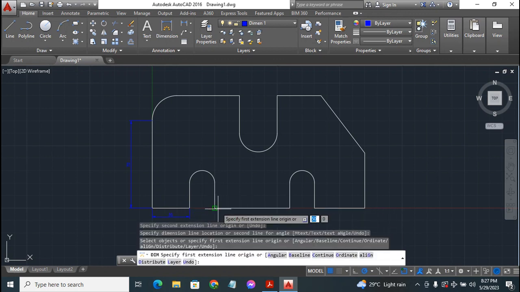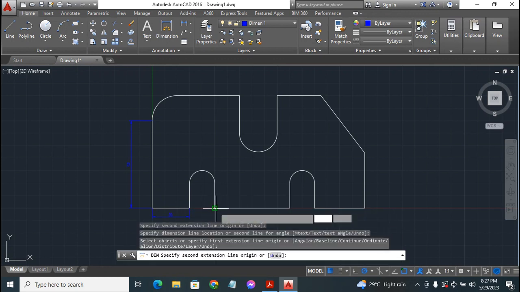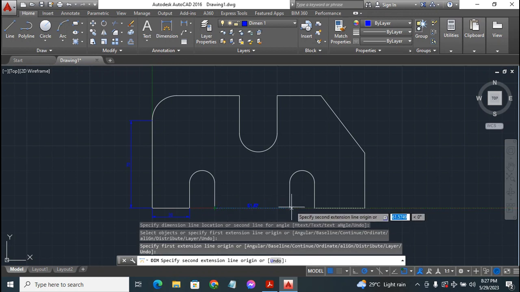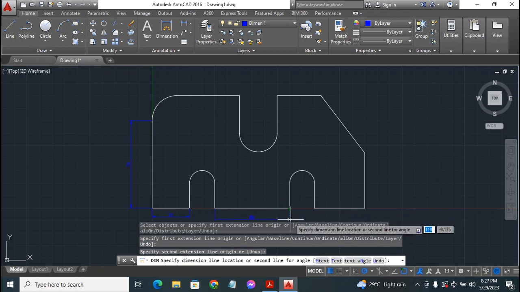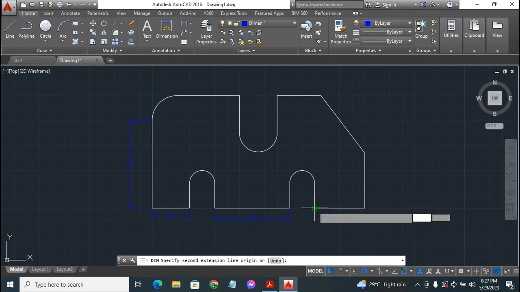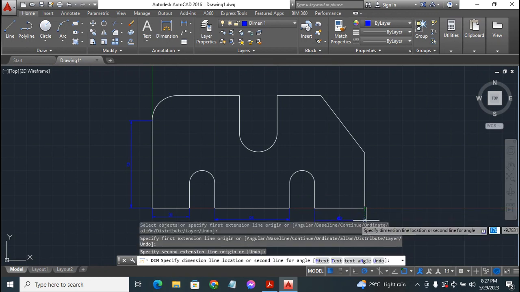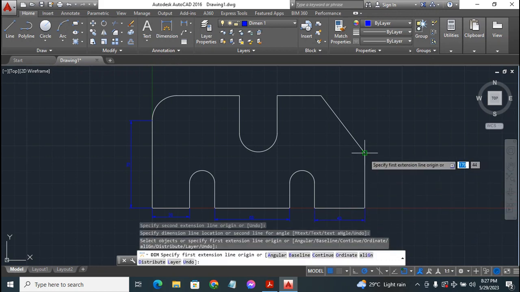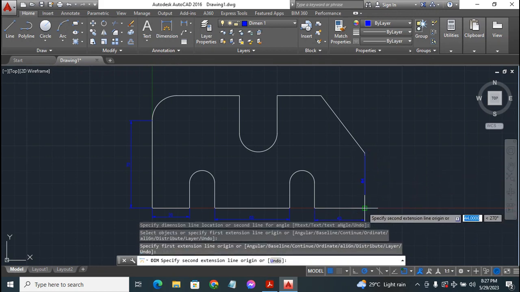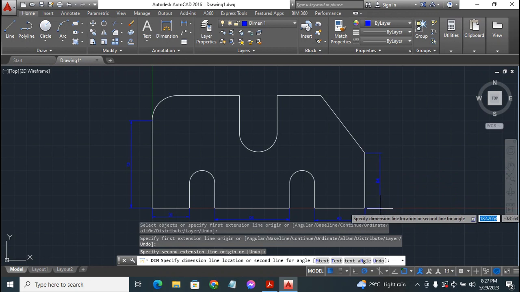I'll dimension this point as well. Go on this edge, 60, just exactly as I'm doing it. If you just follow my instructions, you aren't going to experience any difficulty dimensioning this. It's a simple drawing.